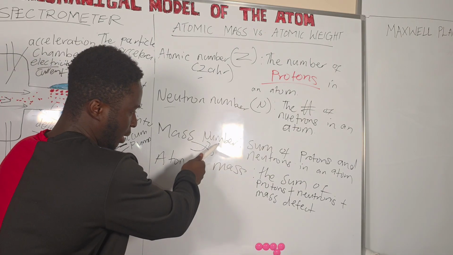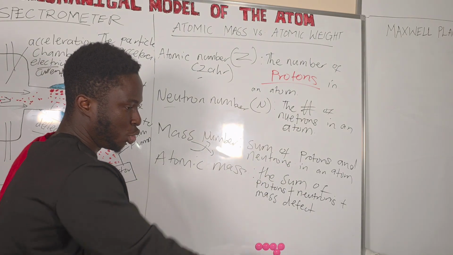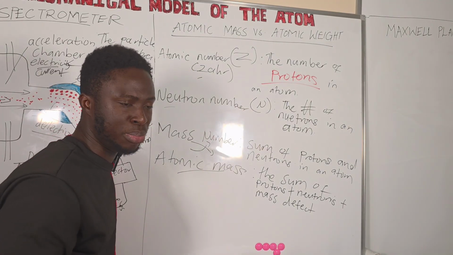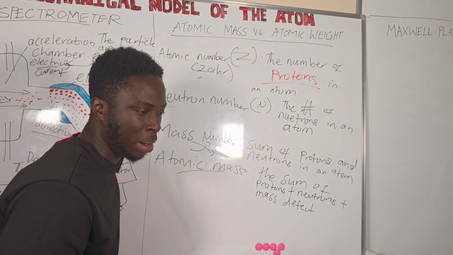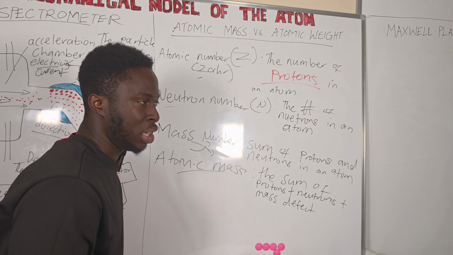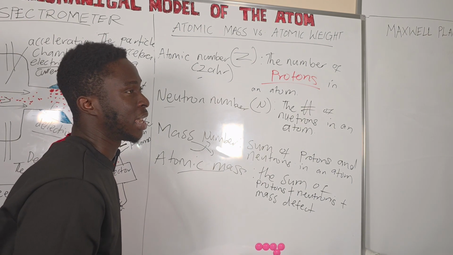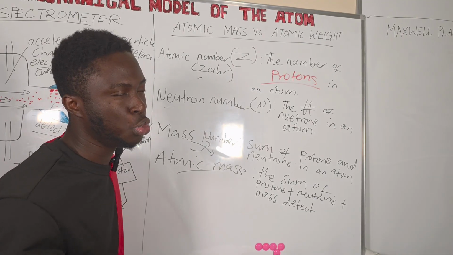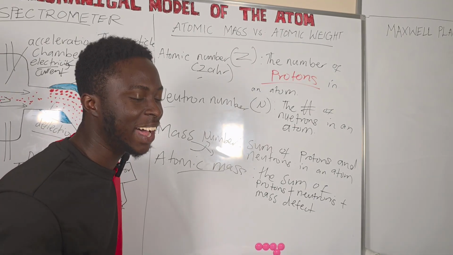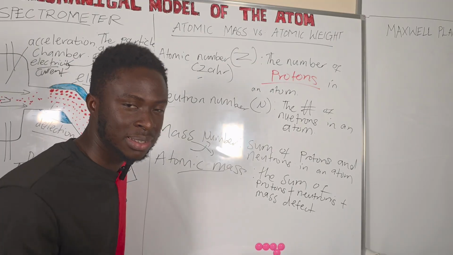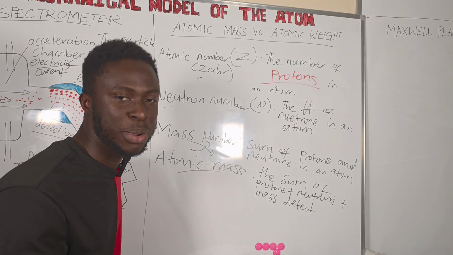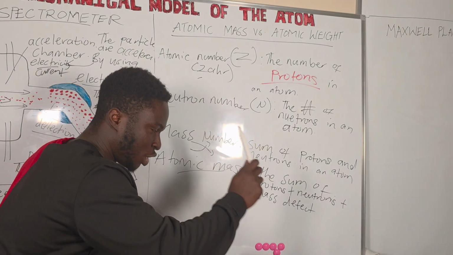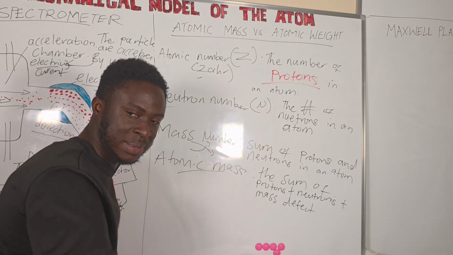When you sum up the mass number, like the sum of the protons and the neutrons, it is not always equal to the atomic mass. It's always like an approximation. So where does that approximation come from? Like if you check, let's say carbon 12, you see it is going to be like 12.0012 something. That extra bit after the 12 is the mass defect. That is where it is coming from. So atomic mass is the sum of the protons plus neutrons plus the mass defect.